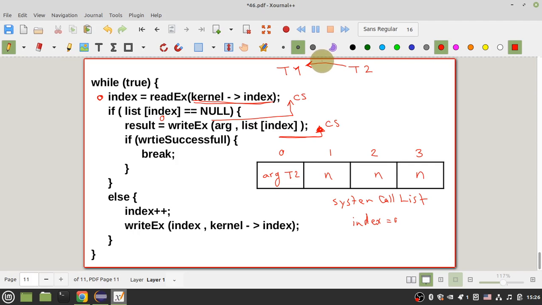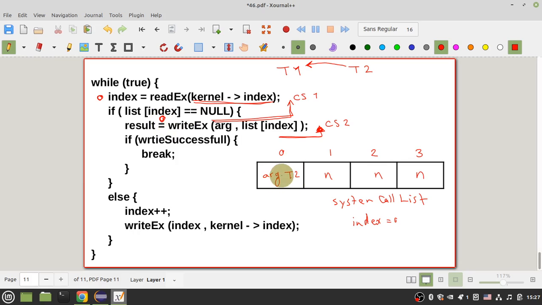Thread 1 has left this function from this point, after checking list 0, and now thread 1 wants to write its argument in index 0, at this element.